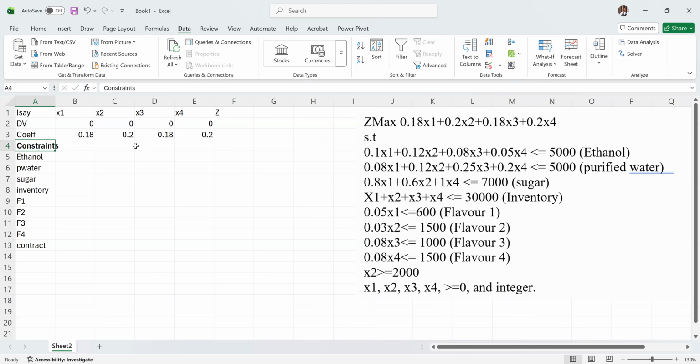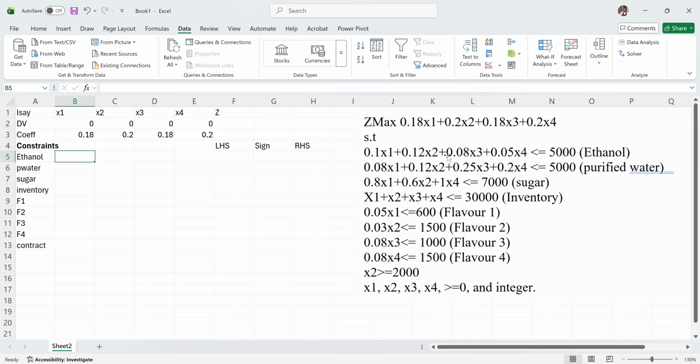Then at this section, you will write left-hand side. That should be on the same column as the Z. Then you write a sign, and then you write the right-hand side. Now, some people would like to write the left-hand side to be usage, and then the right-hand side to be available. It's the same thing. But these are easy ones. Then you put your numbers for each one of them.